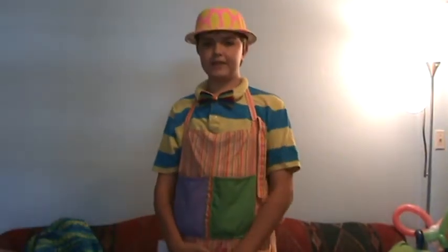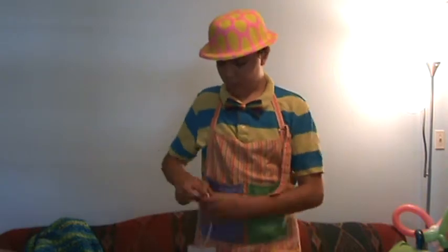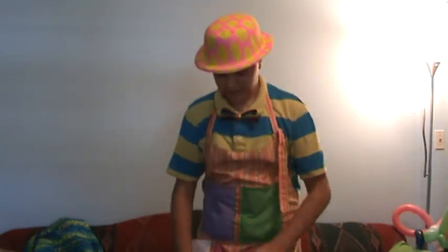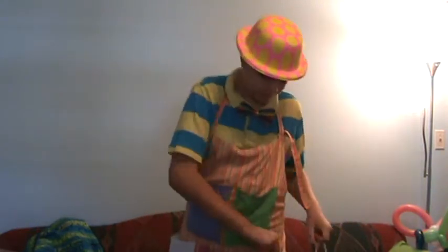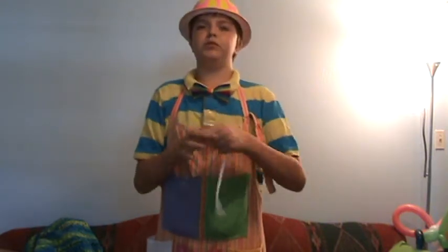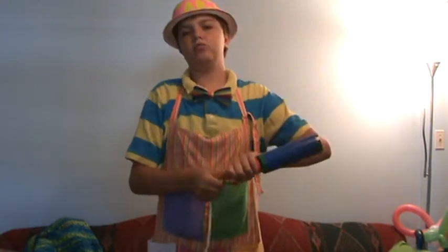This is Mr. Pockets, and I'm going to show you how to make a balloon chicken hat. So you're going to need a white 260 balloon and a red 260 balloon and a yellow 260 balloon. So you start out with the white balloon and inflate it, leaving about 1 inch.